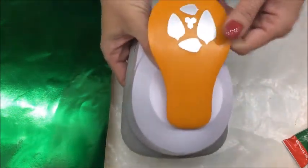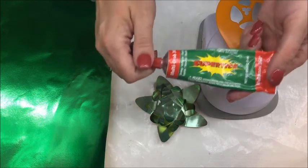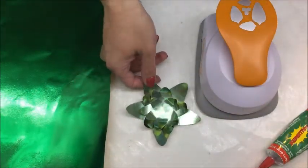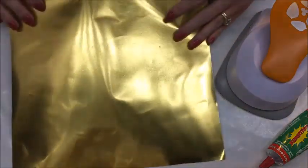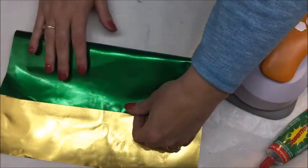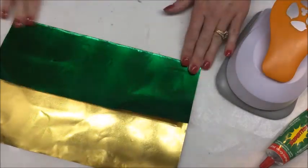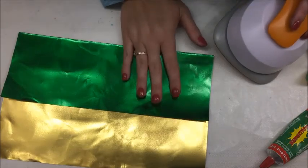I am going to be using some Renia foil paper, as well as this Fiskar punch, and then Multi Grab 360 group glue by Super Tight to make this. This will work with pretty much any kind of punch that you have. If it's a flower punch, you're going to want to make approximately five punches.